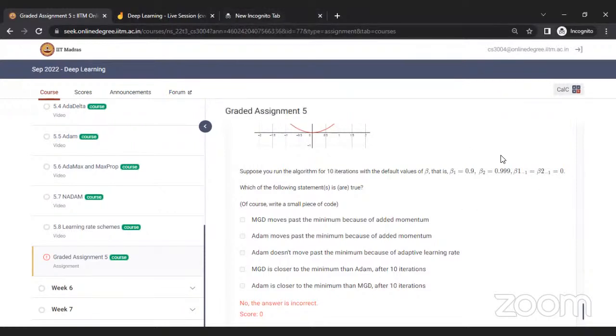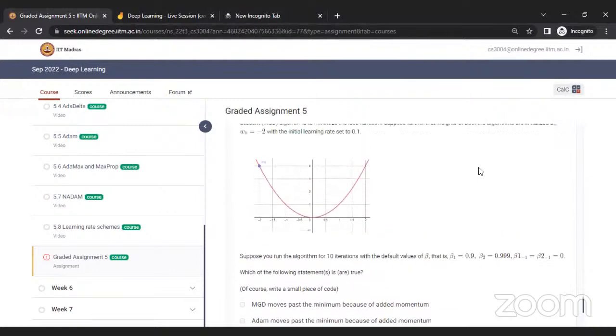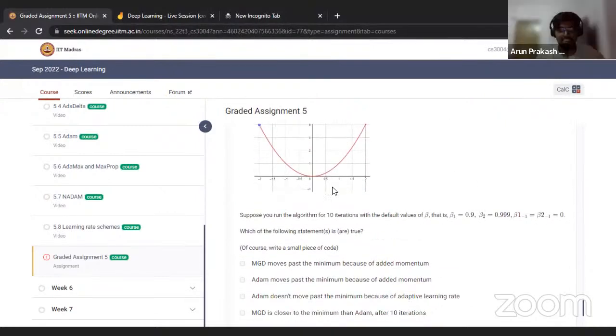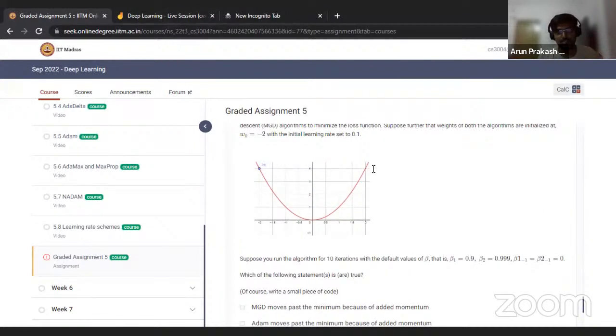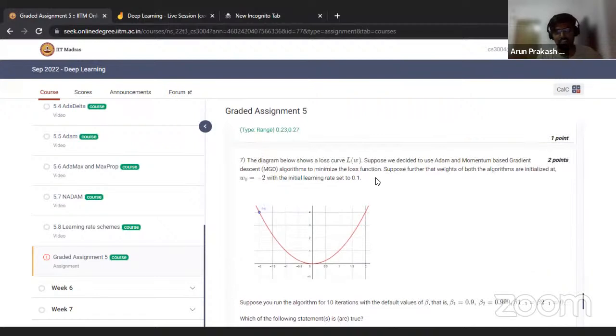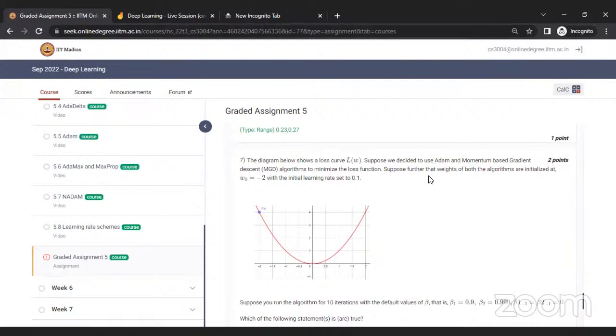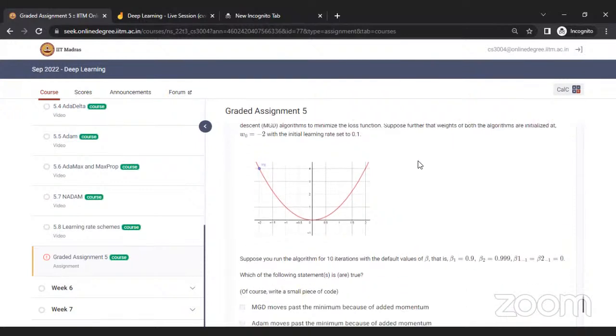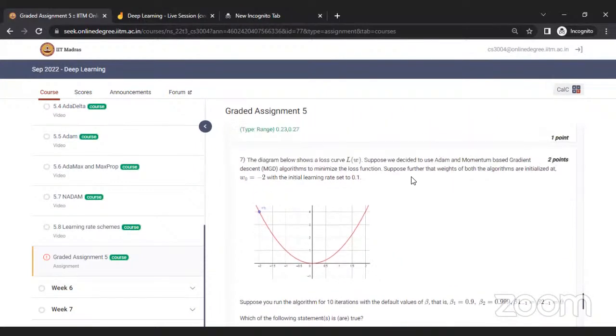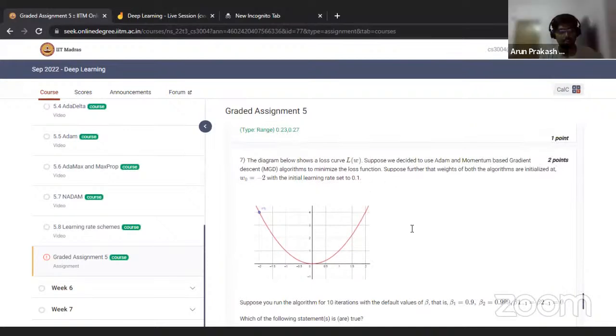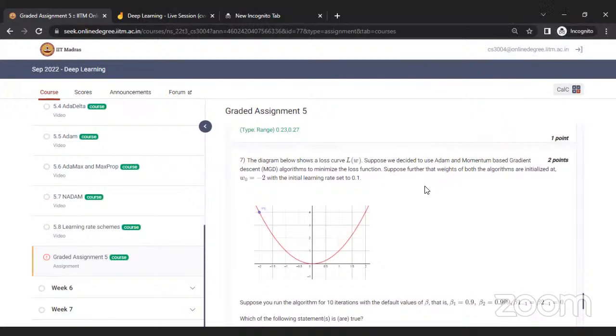Okay, sir. Yeah, I look into this, Aditya. You just showed your code. No, so you set the initial learning rate to 0.1, right, for both the. Yes, sir. I look into everything that is given. Okay. You share your code. Yes, I will share after that.